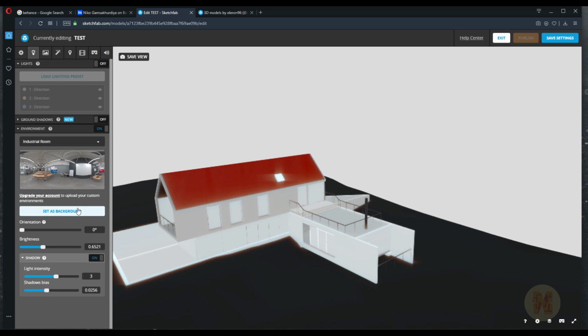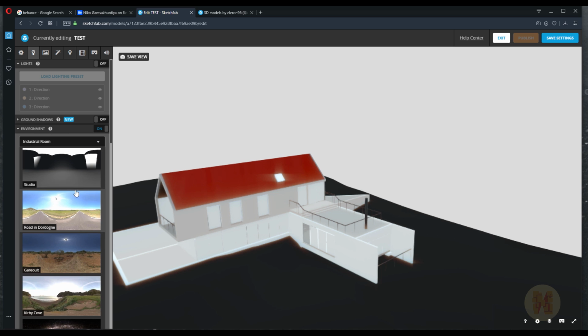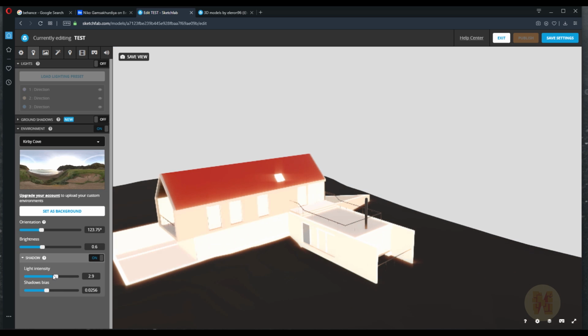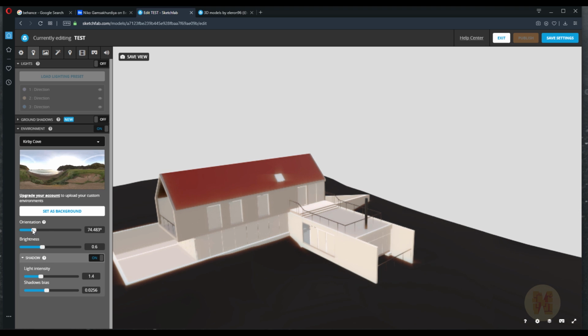You will find this view now, and I will change my PBR card, for example, to this one. Why not? And now I can also play around with the light intensity. Let's rotate our map, and let's reduce the brightness a bit.